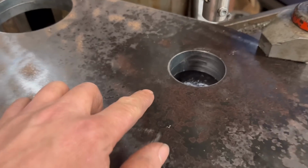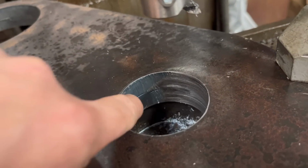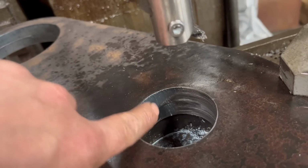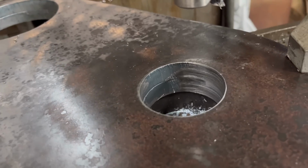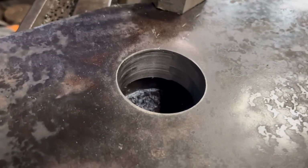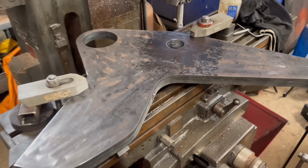So I've been through that now with a boring head. I've just made a bit of a balls up when I plasma'd them out. I plasma'd them out too big, so there's a bit there that's not machined. It's slightly too big, but I'm committed now. I think for a log splitter, it'll be fine. It won't matter in the slightest, really. So yeah, I'll take them off now.